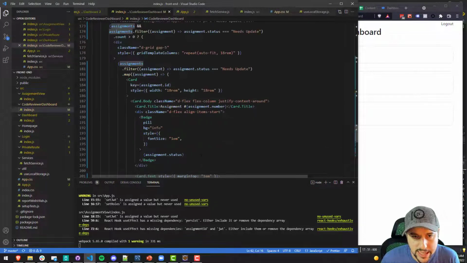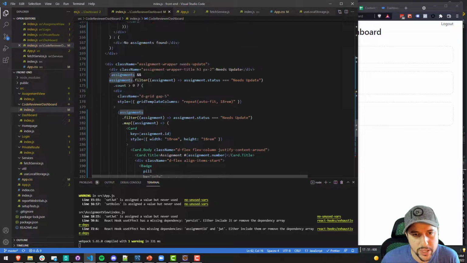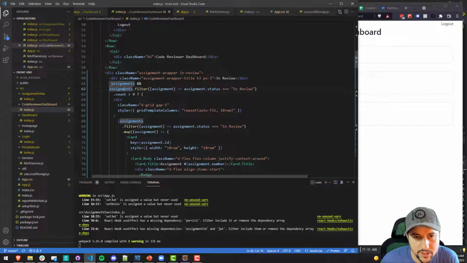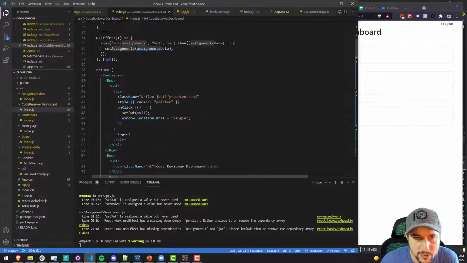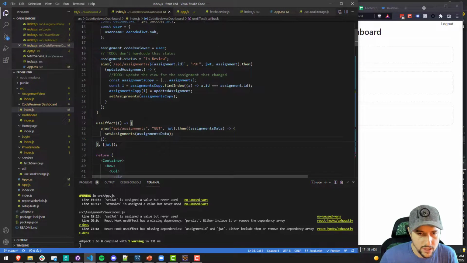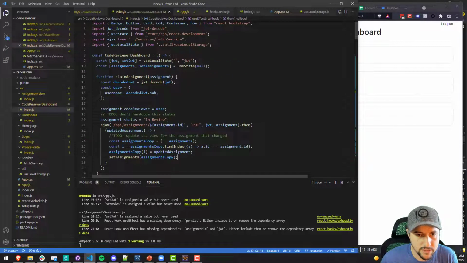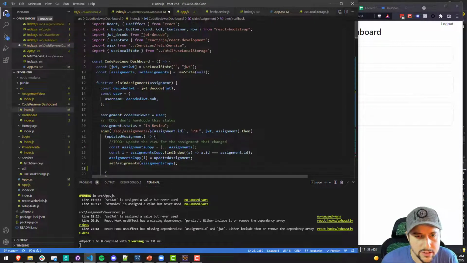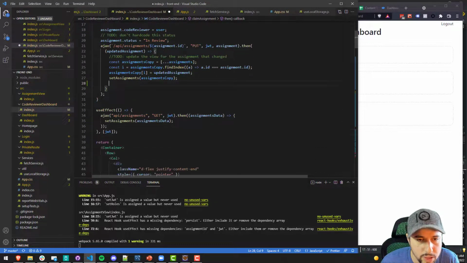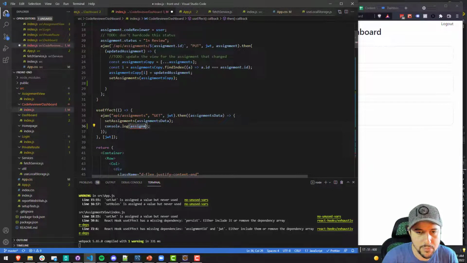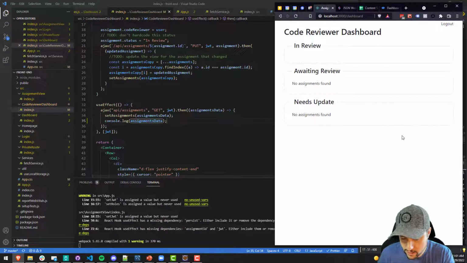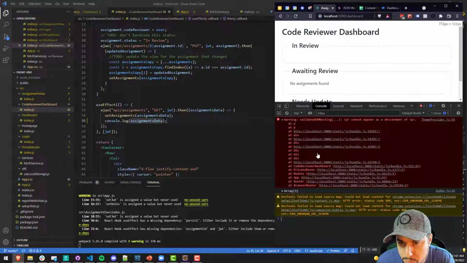So why was it that the last one was just working because it looked like it worked, but it was actually wrong? I guess so. There's a bug with my filter clearly. So I'm going through the assignments and I would like to see the set assignment data. No, that's an update. When we query for the assignments, which is here, I want to do a console log on the assignments data. I just want to see what the output is for assignments data.